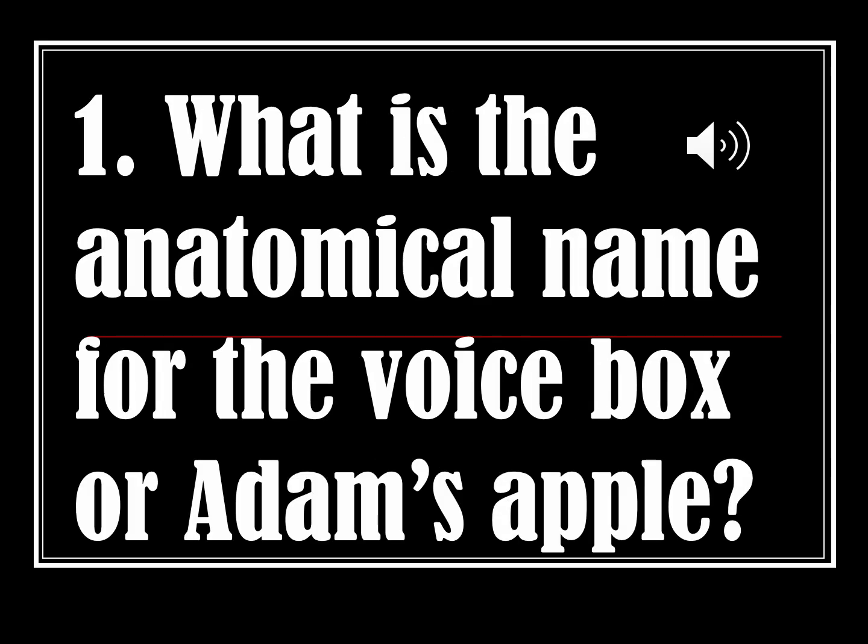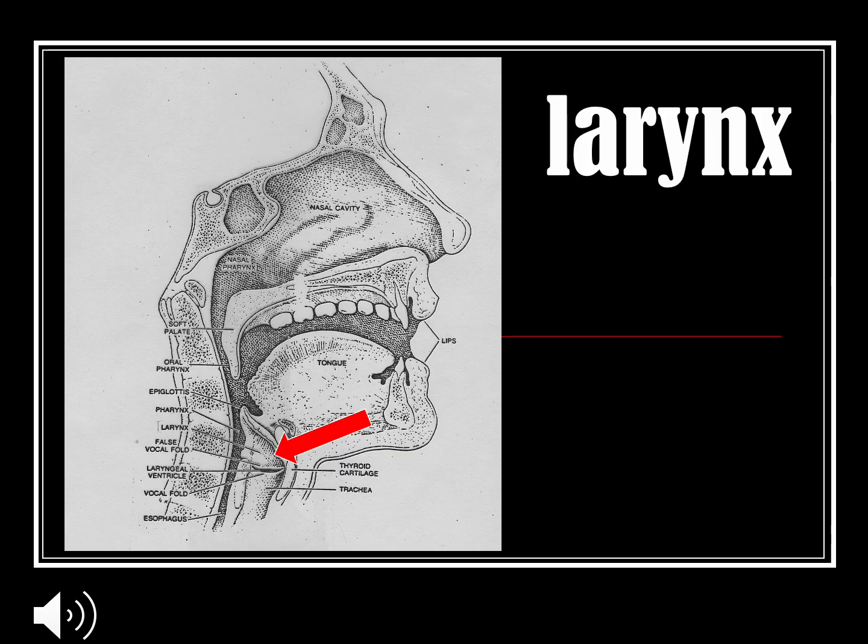Have you ever noticed that on a man's throat, the larynx actually sticks out? They call it the Adam's apple. Well, the anatomical name for the voice box or the Adam's apple is the larynx. On women and children, the larynx is actually smaller because they sing treble pitches. And as a young man's voice goes through the change, his voice generally lowers and his larynx is larger. And that's why it sticks out and, of course, gained the nickname of the Adam's apple.